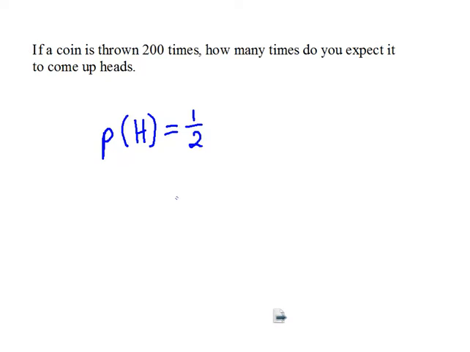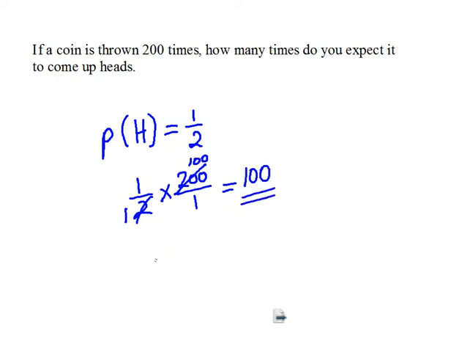And if we then want to calculate how many times our heads will come up when we throw the coin 200 times, we're going to put the probability, which is a half, and multiply it by how many times we're going to throw the coin, which is 200, and then we just solve it. We know that this is 200 over 1 as a fraction, and so we just reduce here. Our 2 will go here once. Our 2 will go here 100 times. And so the answer is 100 over 1, which is 100. So we expect to get heads 100 times.